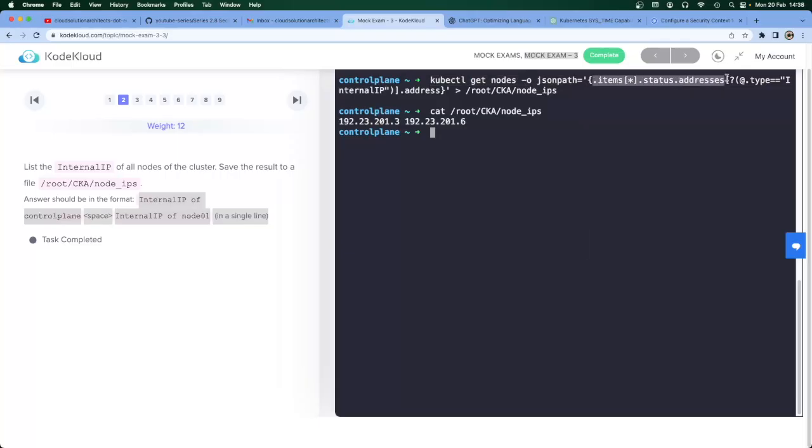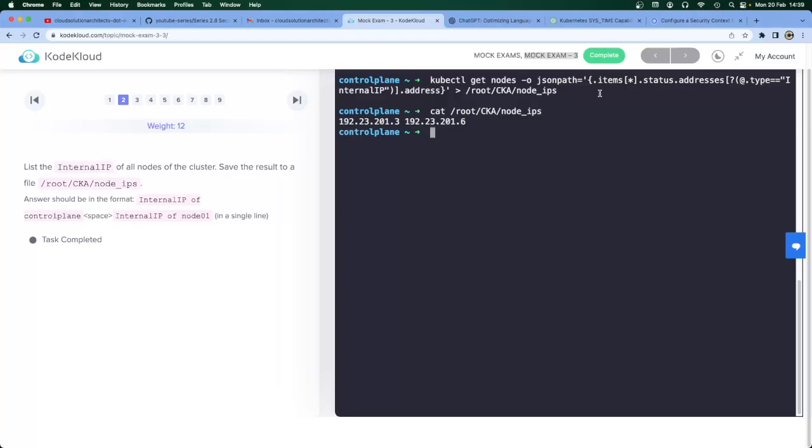So get the IP addresses, get the field that's of type internal IP, that address, and output it to the file. The answer should be in the format: internal IP of the control plane and internal IP of node 1.